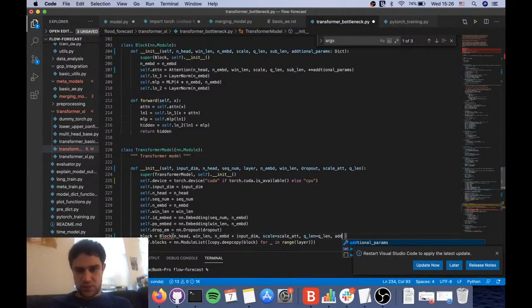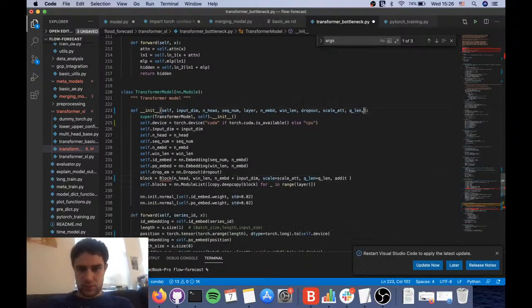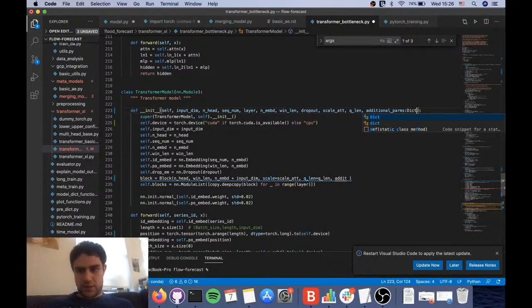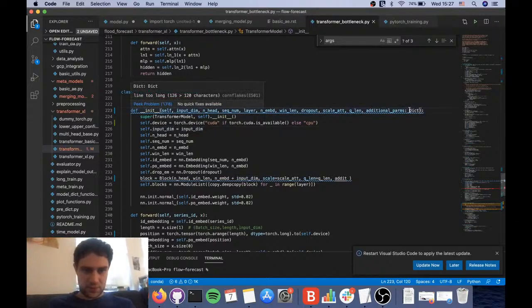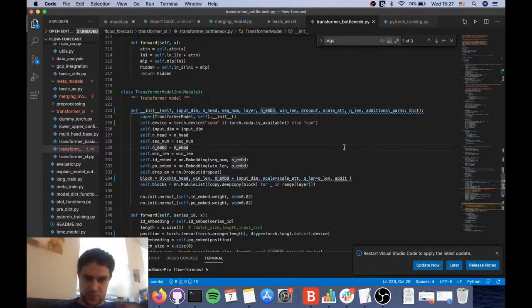So we'll just do an additional param, and then this will also be passed like additional params that will also be a dict. I'm not adding type hints for the other stuff right now because I don't know what type it is without looking back at some of their code. Oh, this is too long. This is a pretty long line.